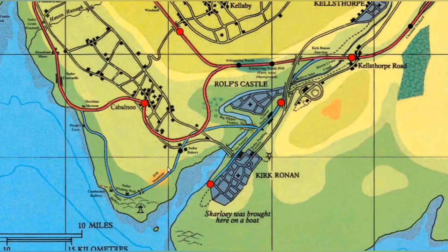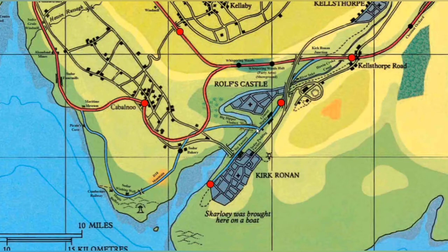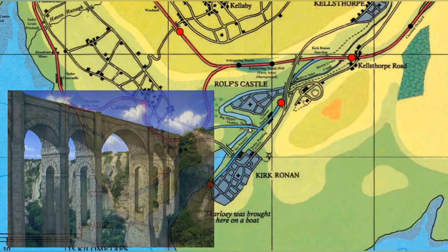But the fact that we've got some of the stuff on here is just quite detracting from the rest of the map, which I know that a lot of people hate to begin with, but I don't personally hate it. But I do hate this section. But I'm going to put that aside and try to give an unbiased look at the locations. So straight away, after this junction, we get to the Big Dipper Viaduct.